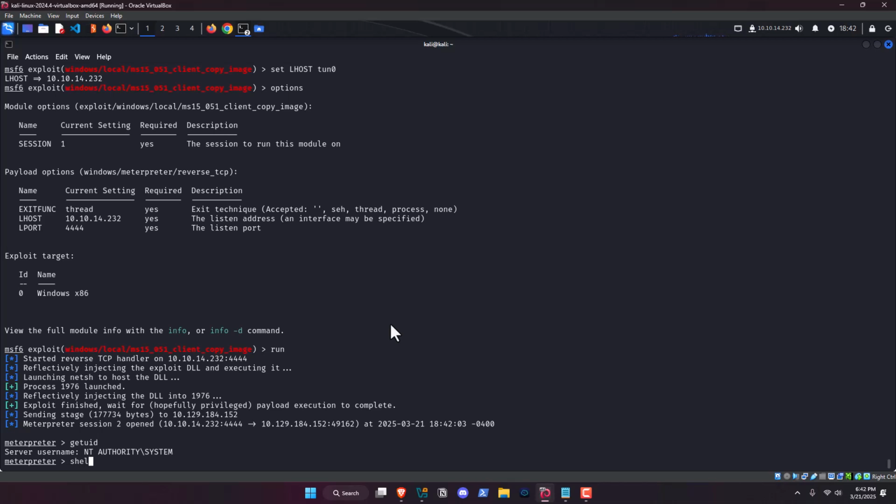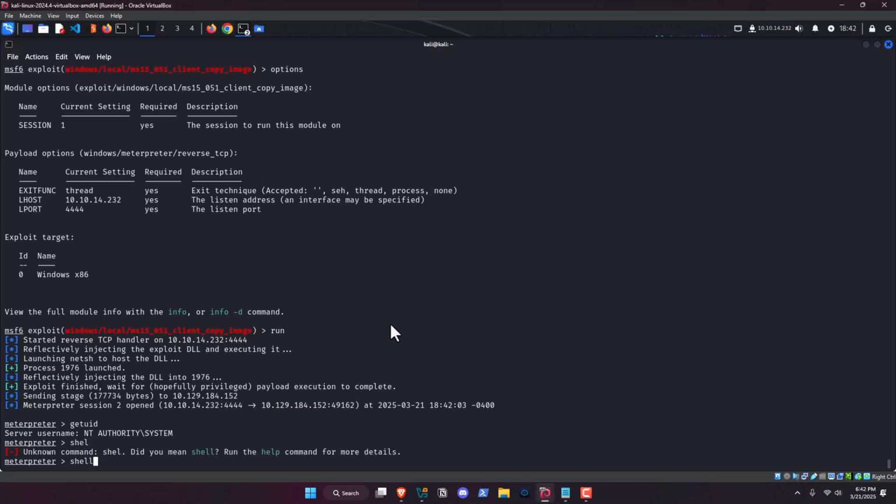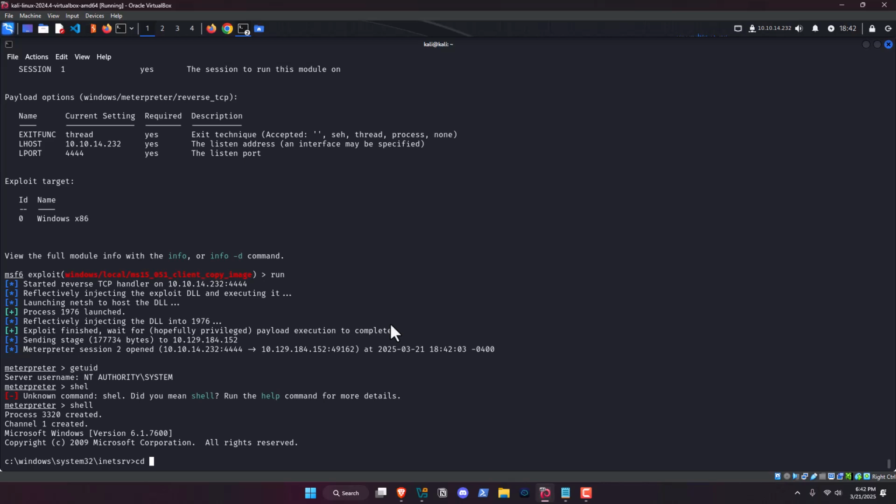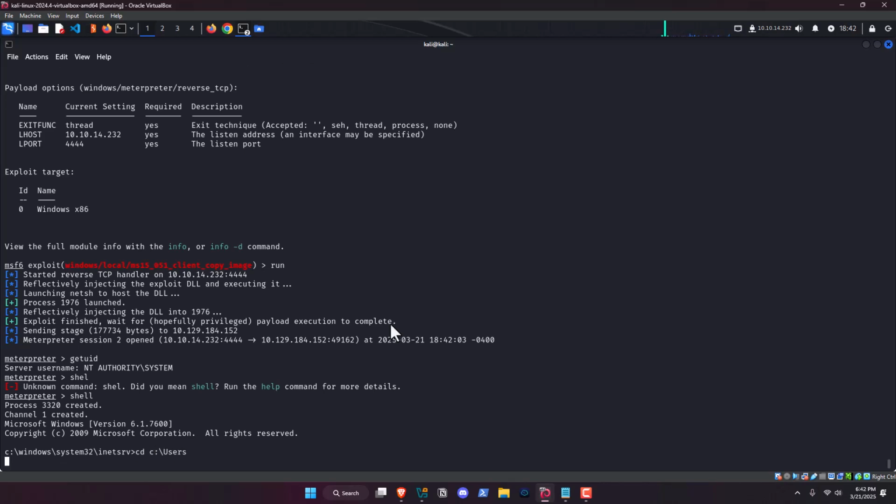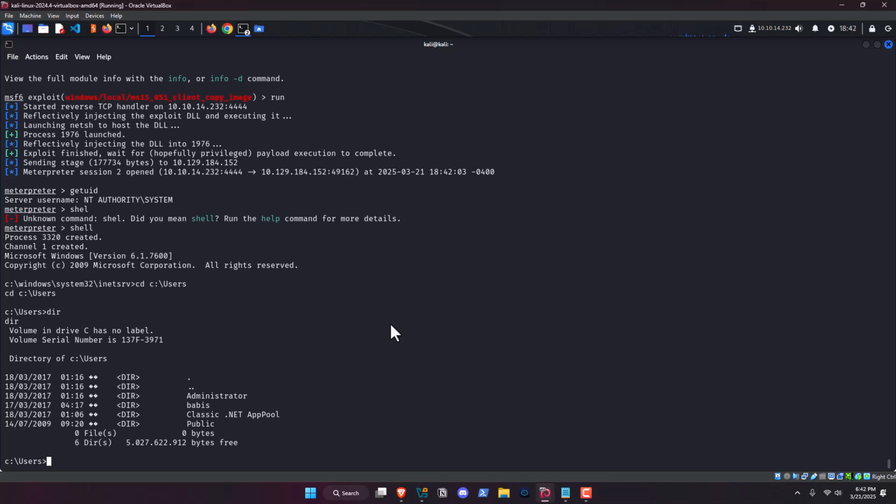So if we do a shell, oops, actually type shell, we can do cd, and we can do a dir, and I'm actually going to stop showing flags. I think it's probably best that I do that. These are retired machines, so they don't count towards your hacker rank, but I should probably get in the habit of not actually showing the flags.